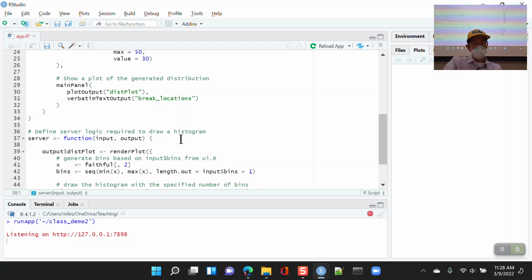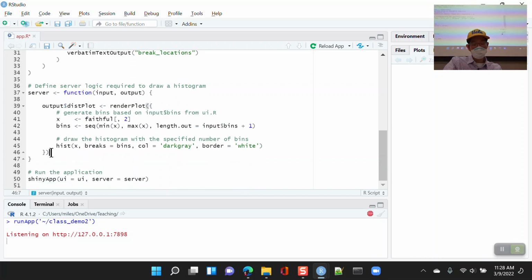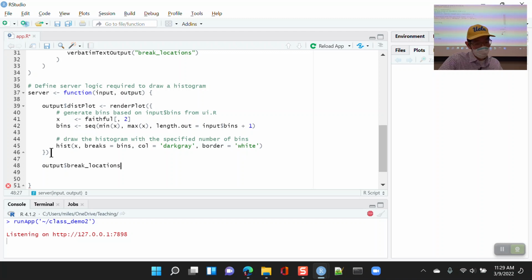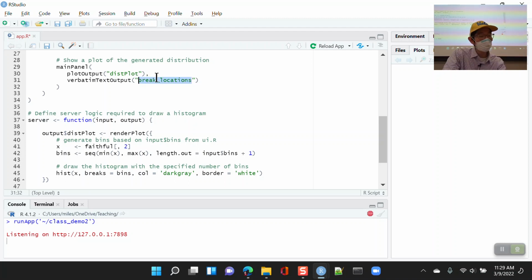Okay, so over on the server side, I'm going to create something called output$break_locations. Okay, so this is what we're going to create, and whatever is being produced here is going to show up in this location over here.